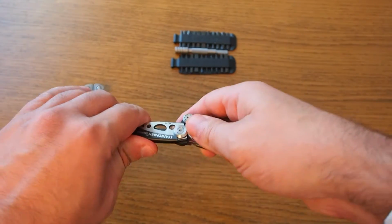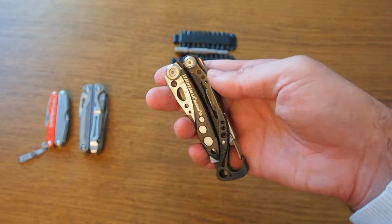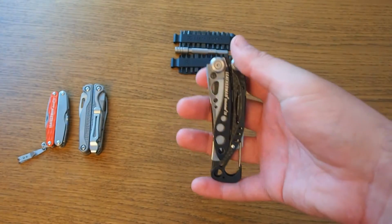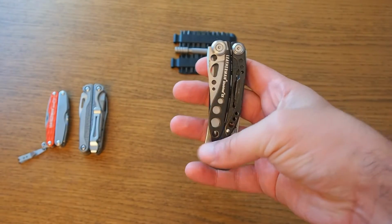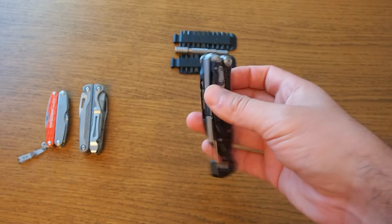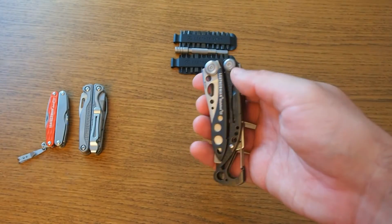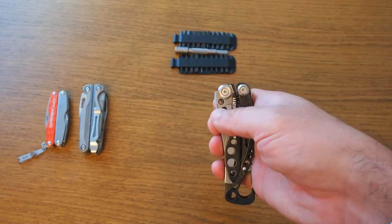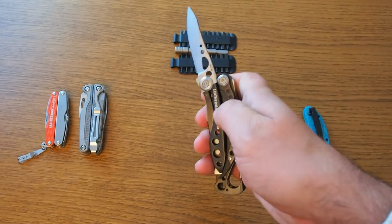So when you think about it, Leatherman also has the Freestyle in its lineup, which is basically the same tool without the bottom part and without the screwdriver bit. So it will make it a lot smaller, lighter, and basically the same functionality, but of course not the same blade.